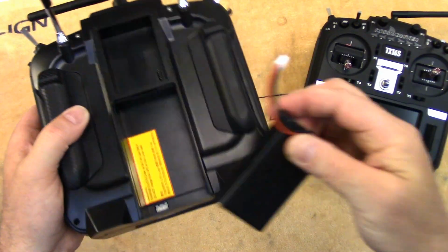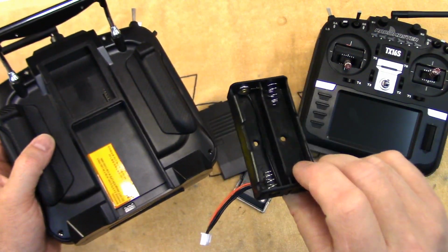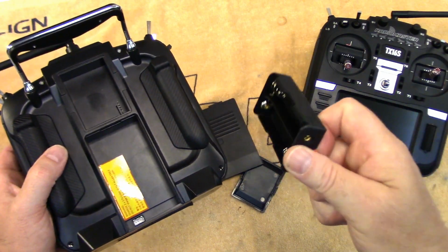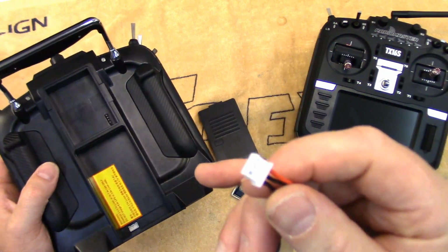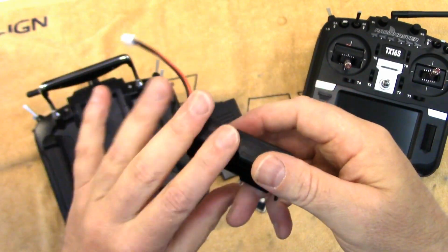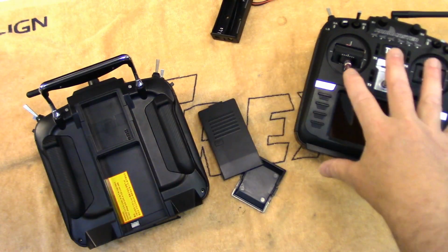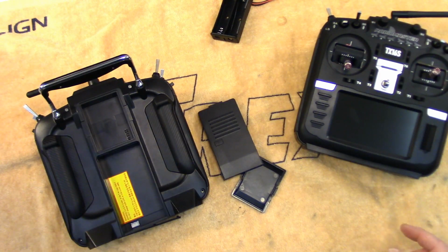Huge battery bay in the TX16S, and just like the RadioMaster, it ships out of the box with a battery holder for two 18650 lithium cells. Connectivity through the radio is via a 3-pin JST-XH plug. This is both power and balancing, so you can balance your packs right through the radio charge port. RadioMaster was really good with balancing. We'll check it out on a battery with this one.